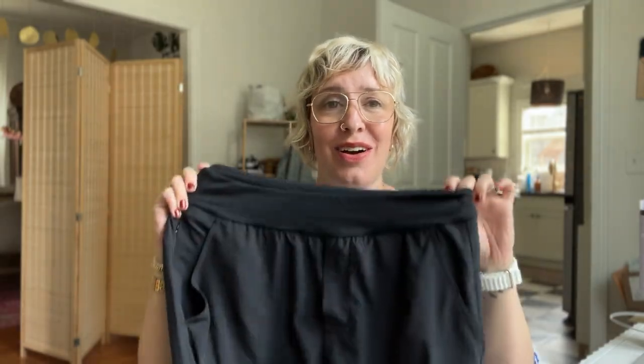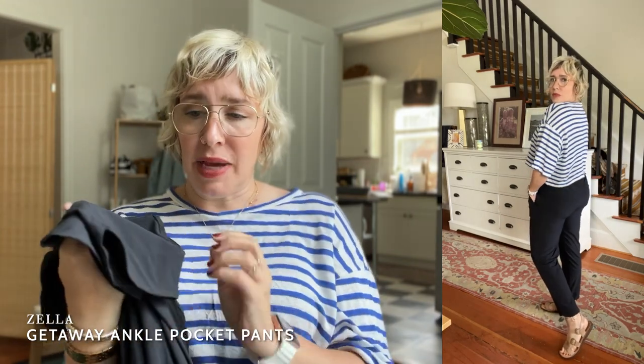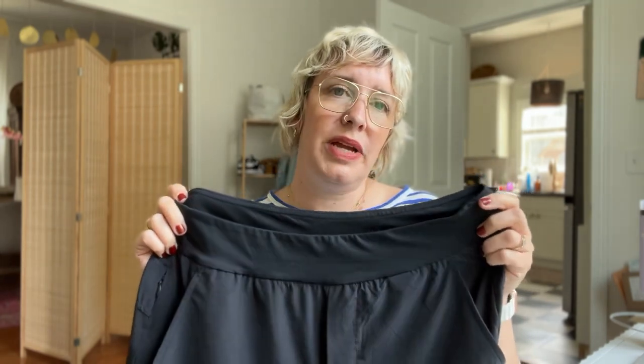Another new favorite are these amazing lightweight joggers from Zella. I always find the best lightweight black pants for summer — I love wearing black in the summer but of course you want lightweight. These Zella are so cute. They have a cute hem, a really comfy waist, pockets, a hidden zipper pocket for a key, and a faux zipper placket making them feel more like a true pant rather than just a loungewear piece. They also have slip pockets on the back. True to size, but size up if between sizes — I wear a medium. I tried the small and they were a little tight in the booty and thighs.